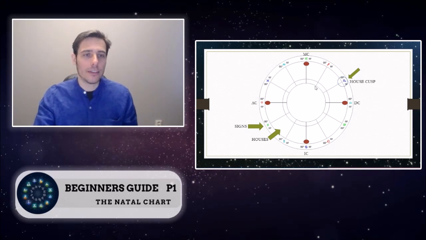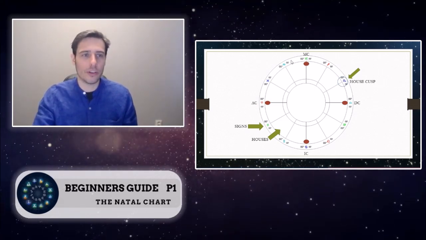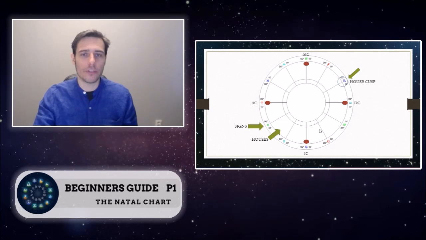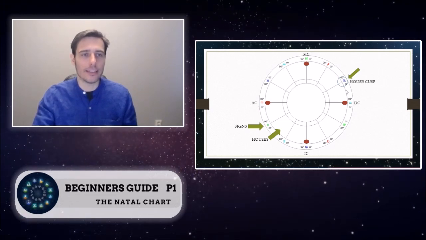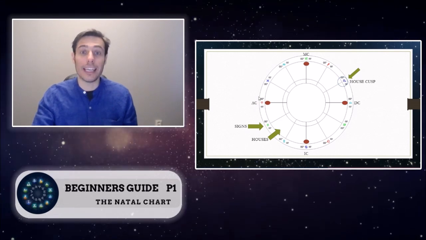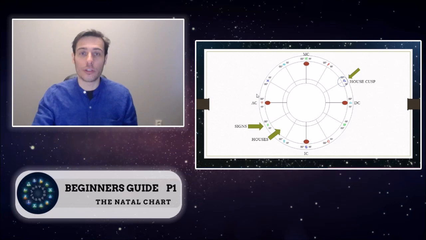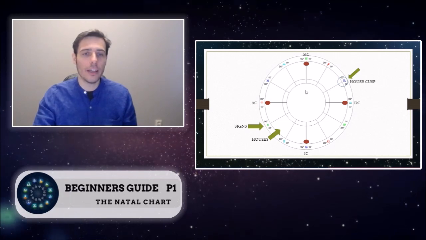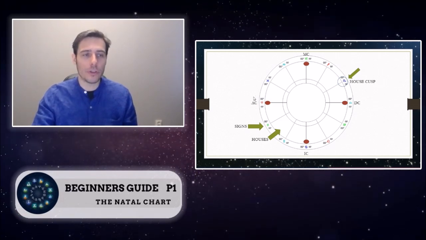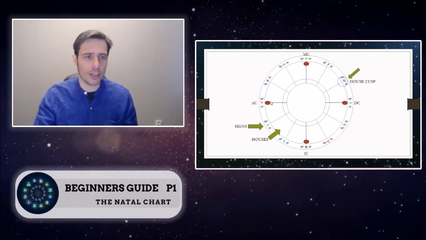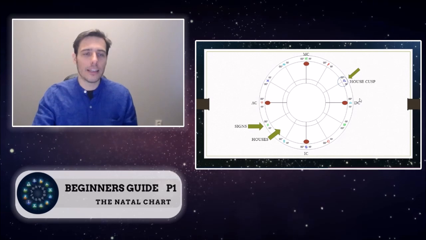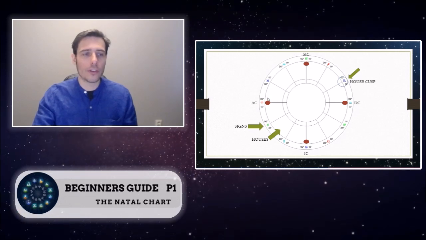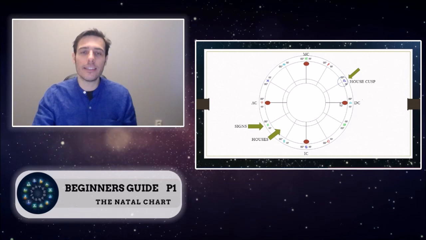Then, if you look at the chart, you will also notice that there are 4 major points. If you look at these 4 red dots, you'll see AC, IC, DC, and MC. The AC stands for the ascendant, which is the part of the chart called the rising sign. You'll hear a lot about that, and in part 2, I'll discuss it in further detail. The AC always begins on that side of the chart. The DC is its polarity, which means this is other people. So you've got the AC, which is the rising sign, and the DC, which is others.